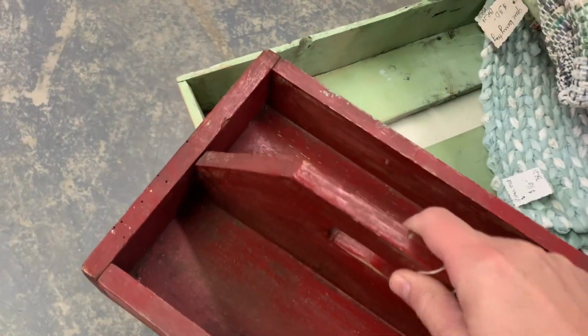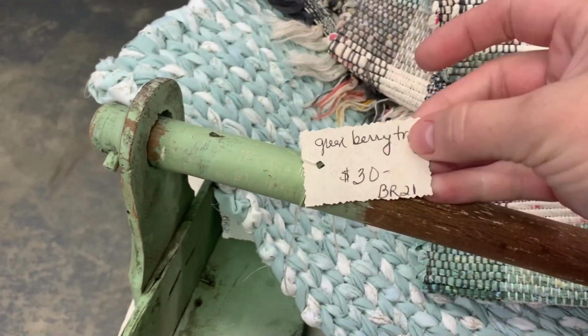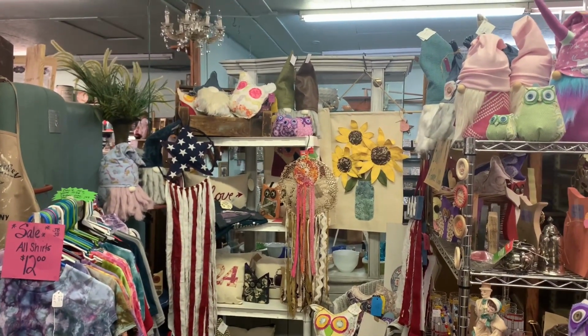So while I was there, I helped her fix an issue that she was experiencing while painting. It's called bleed through. I'm so sorry if that's ever happened to you, but sometimes when you paint old pieces, it just has some mystery that it likes to give to us. So today I helped her fix that.